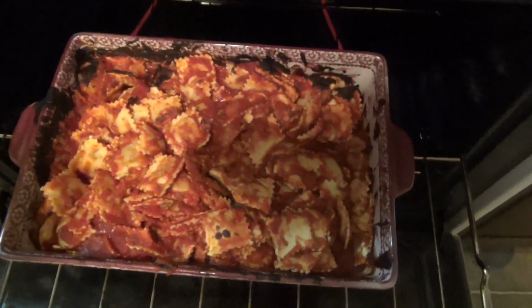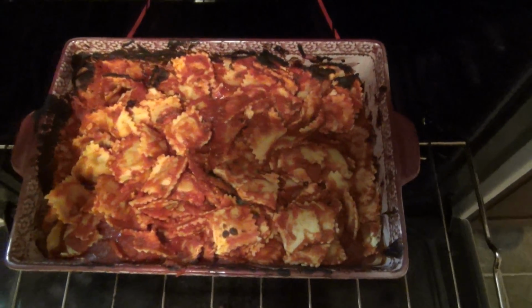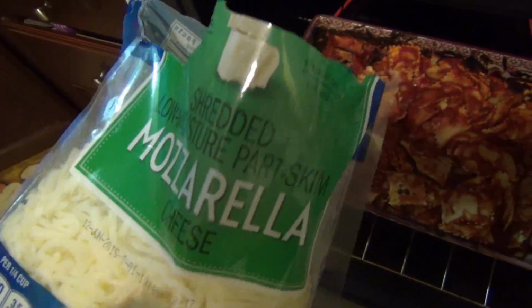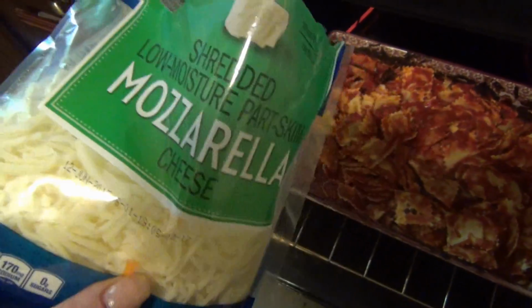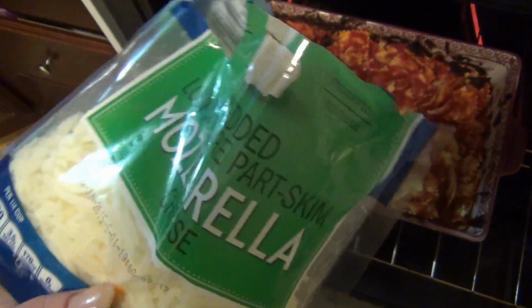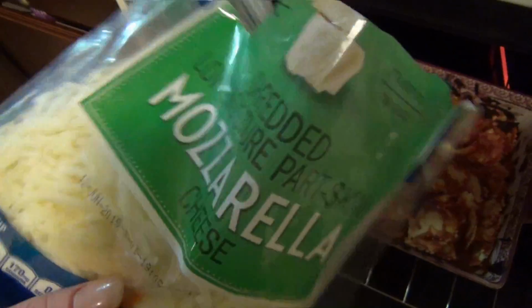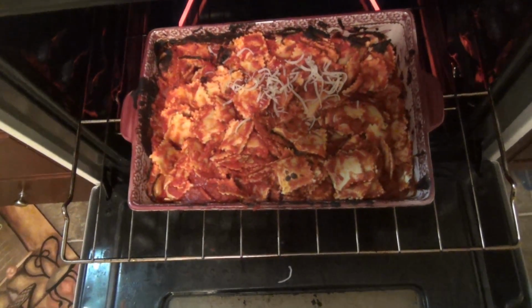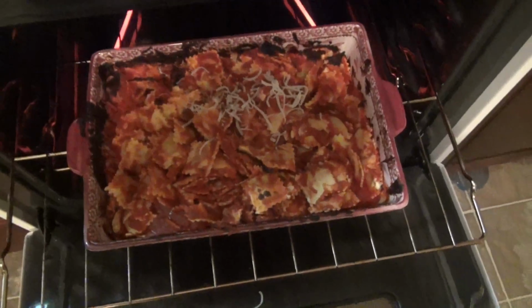Okay, so now that I've added a little bit of color to the ravioli from the broiler, I turned the oven down to the temperature that I want to bake the garlic bread. I got some cheese out. This is just mozzarella, and I didn't feel like shredding it myself. It is a busy weeknight, but if you know you're going to have this, you could totally do a little food prep and shred your own beforehand. But I'm going to get the cheese on and get the garlic bread in, and it's time to eat dinner.